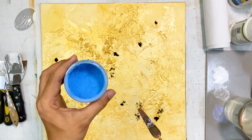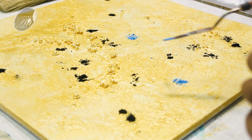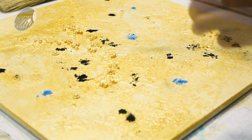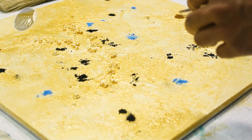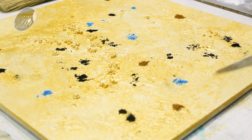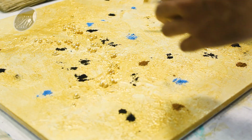I am also going to use Herculaneum Blue. Then I am going to use Ochre Dunkel. Thanks for your comment and letting me know the actual pronunciation of this pigment. Also, Yellow Earth.